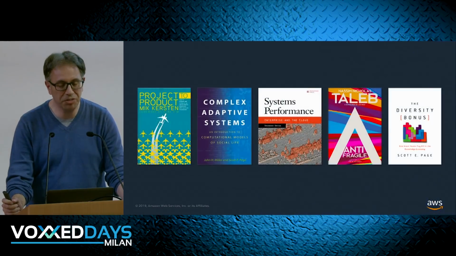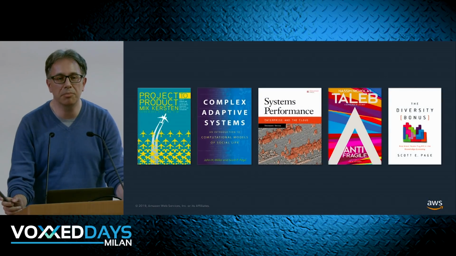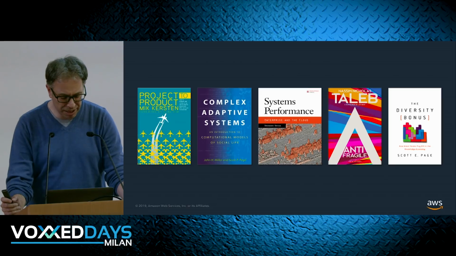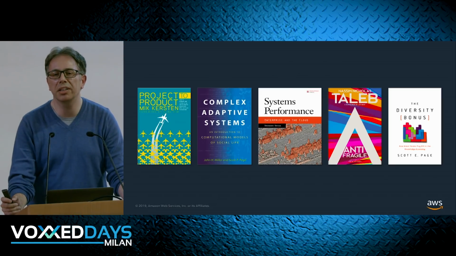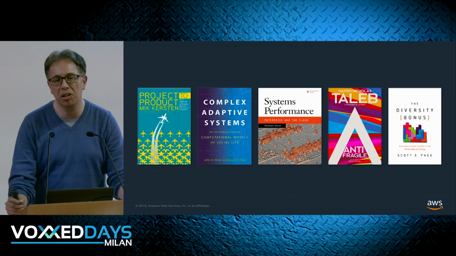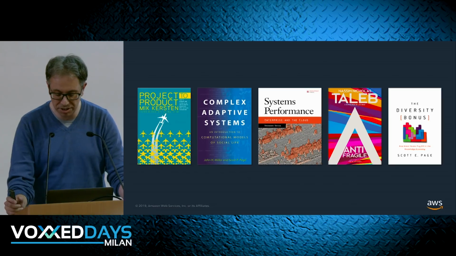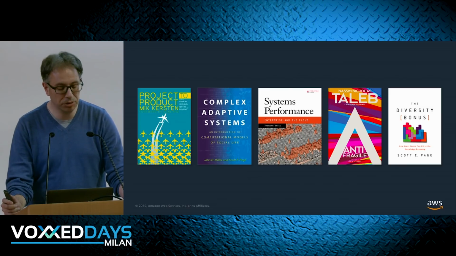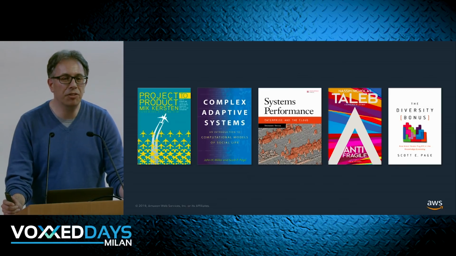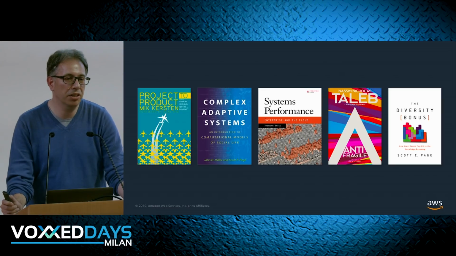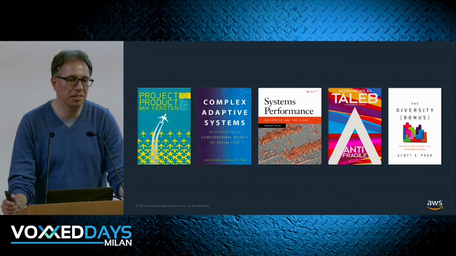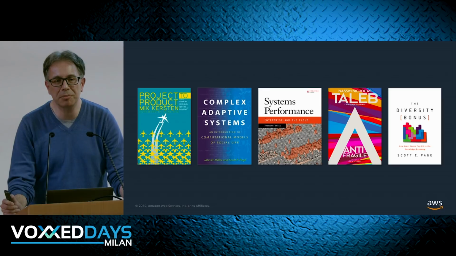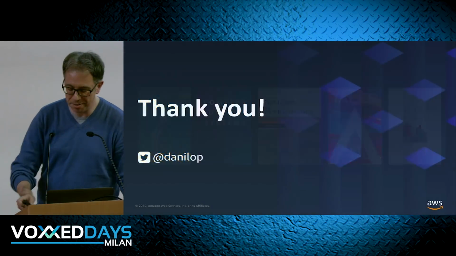If you look at some of the ideas that I used today, and those are mainly the books I used, only a couple of these are actually related to IT or software development. Most of them come from completely different fields, such as The Diversity Bonus or economics, or even Project to Product, which is more of a methodology book. But look for other ideas because it's the best way to learn. And I think as developers, we have a great responsibility ahead of us. Thank you.